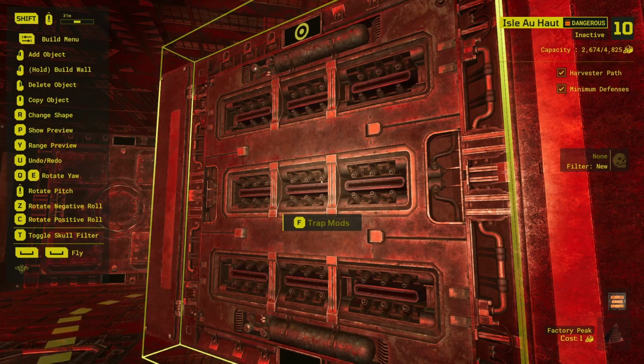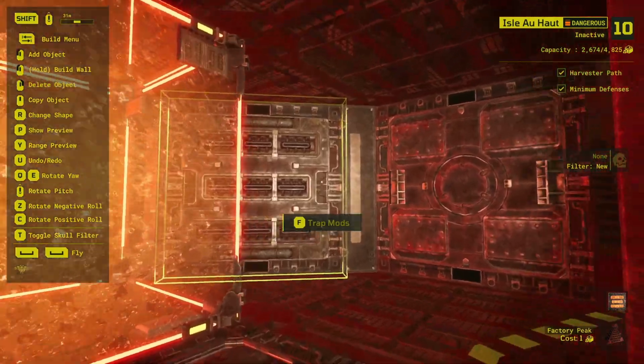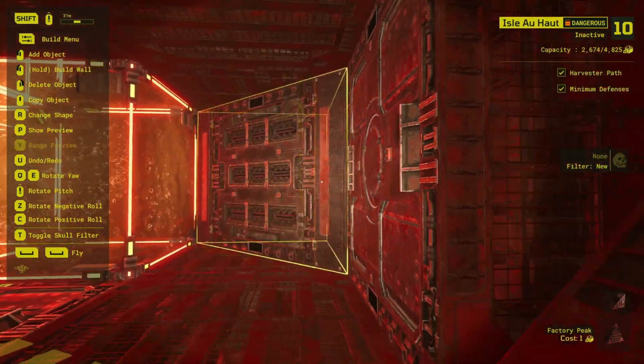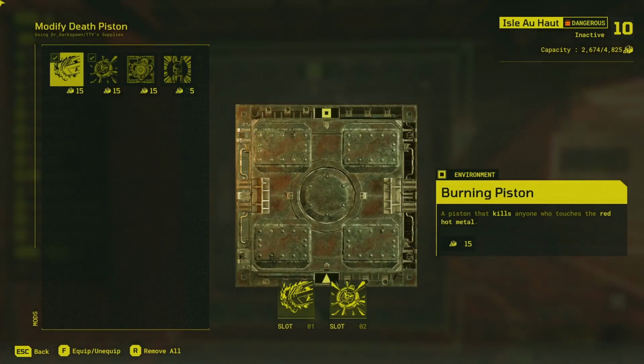You want to protect the incinerators at all costs, no matter what. So effectively, these speedrun traps would not work as well if they didn't have another piston at the end of the speedrun trap that also has burning piston and blockade.